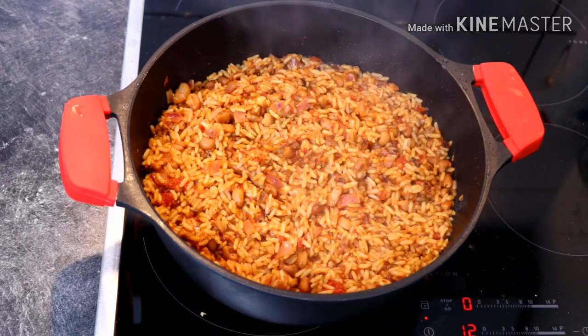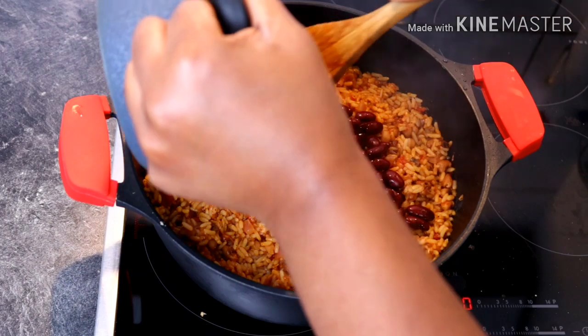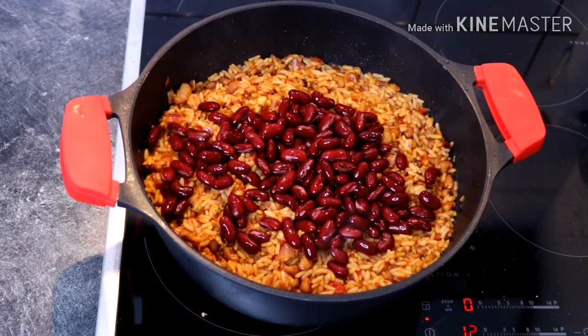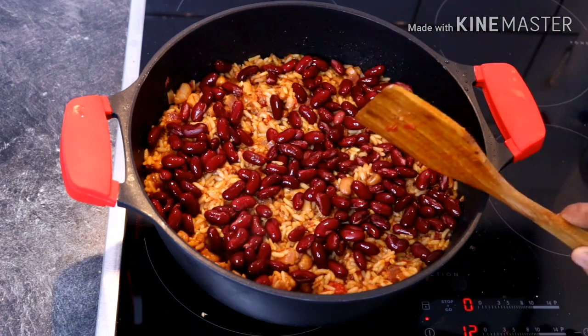So after 15 minutes of cooking, I checked my rice and it's done, guys. It is ready. It's ready to go. So guys, I give it a taste and guys, it tastes so delicious. We are done. We are done cooking.